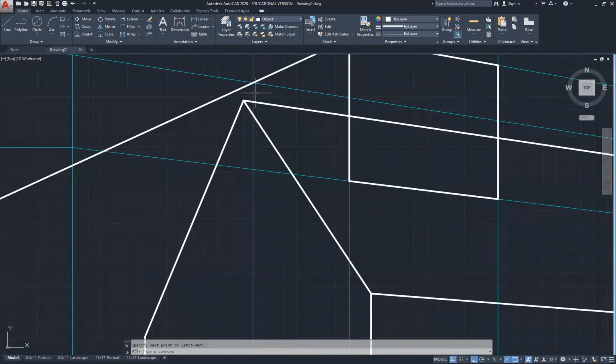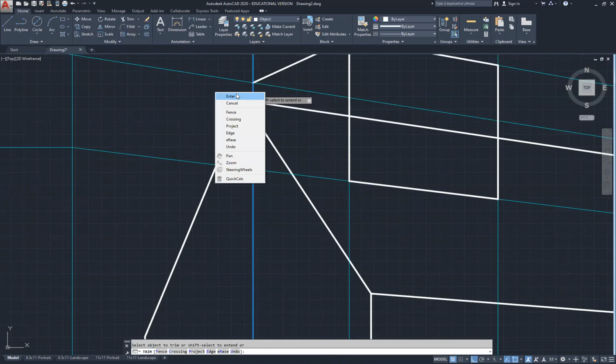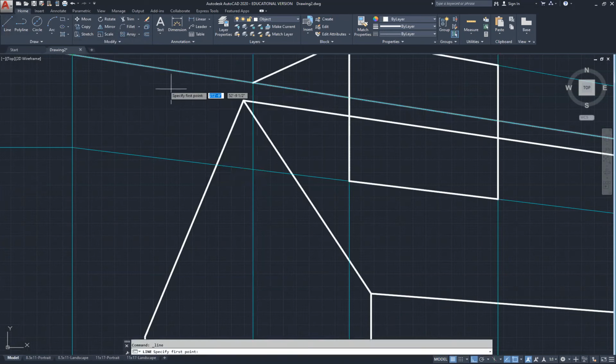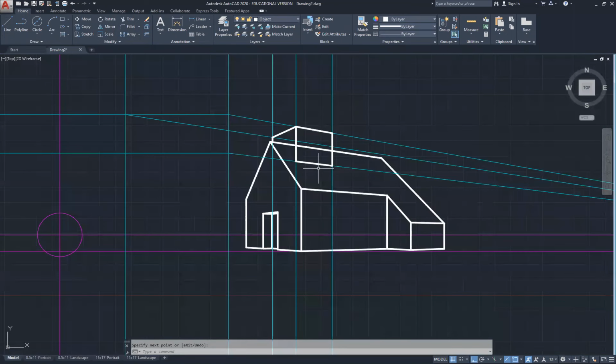Yes, it does intersect. So we know we've done it right. And then this line right here, let's bring it right to the intersection of that roof. Now the only thing we're missing here is the midpoint.